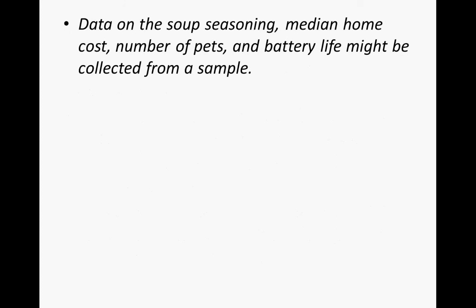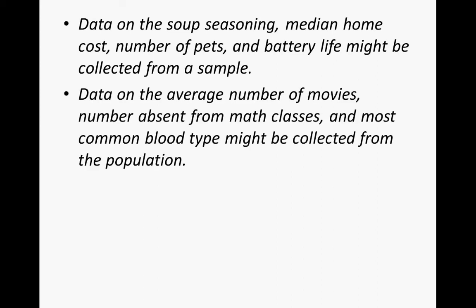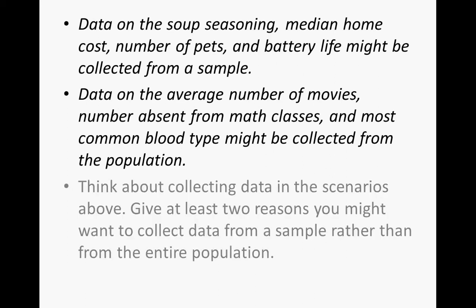Well, data on the soup seasoning, median home cost, number of pets, and battery life might be collected from a sample. Data on the average number of movies, number absent from math classes, and most common blood types might be collected from a population. Think about collecting data in the scenarios above. Give at least 2 reasons you might want to collect data from a sample rather than from the entire population.